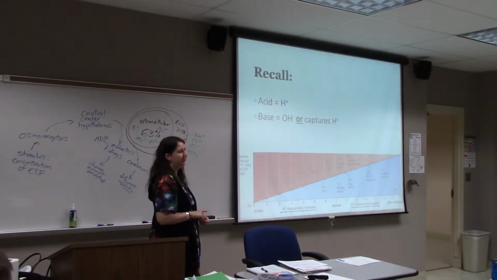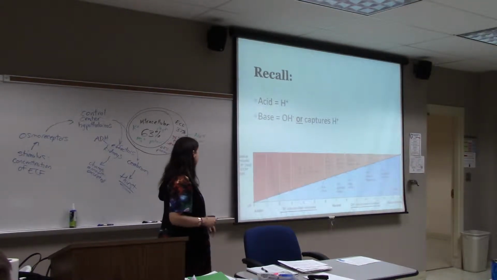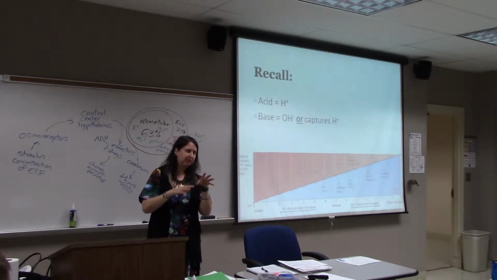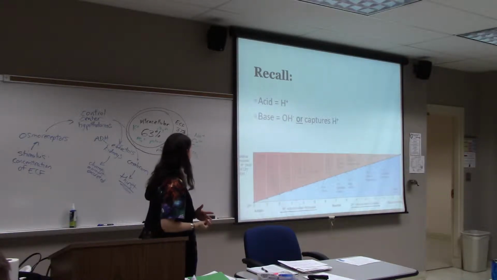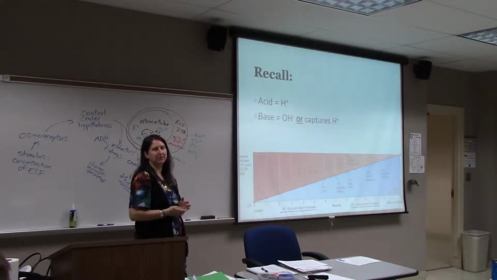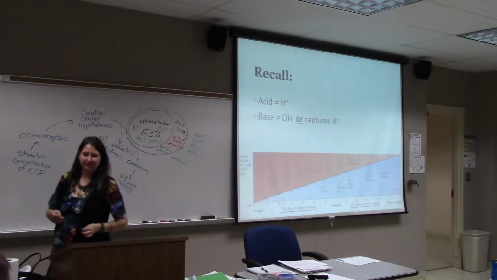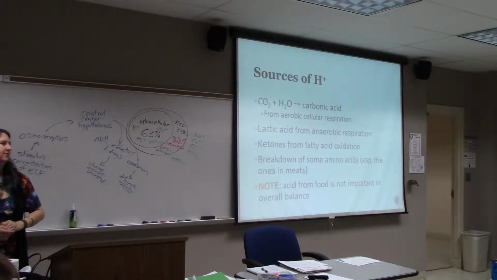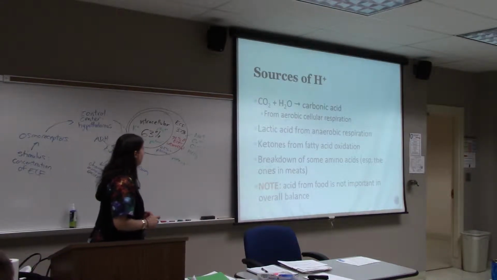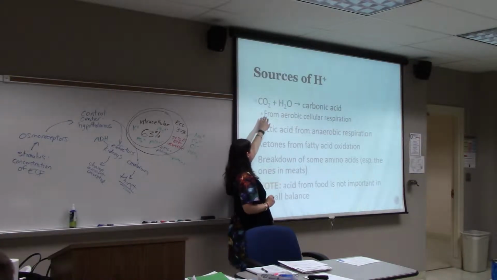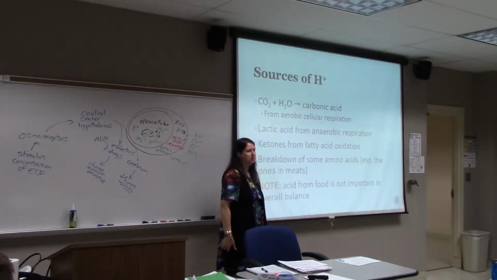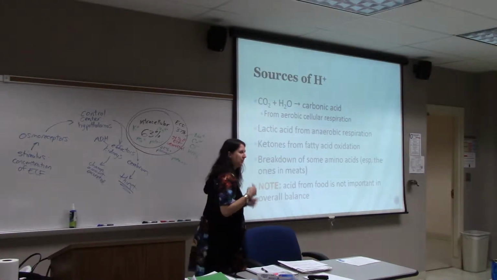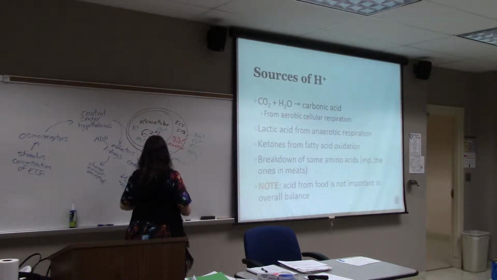The more hydrogen, the more acidic, but the lower the pH number. And that's because of some weird math called a logarithm that turns it into nice simple numbers like 0 through 14. So, hydrogen in the body, we get some from aerobic respiration. We produce the carbon dioxide, it gets turned into carbonic acid.